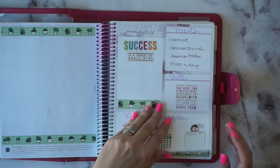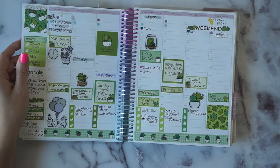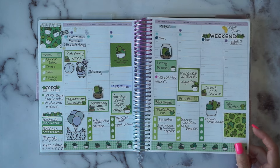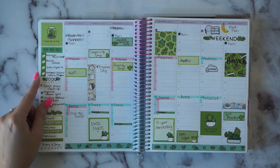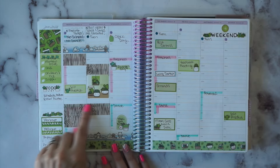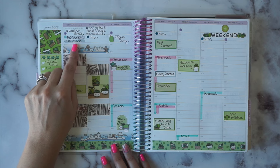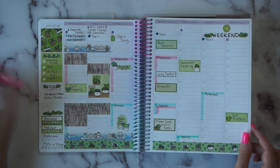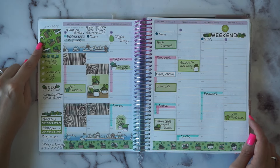Moving from the Moxie Life pages to some Erin Condren pages, I've got my goal setting and weeklies. I'm using sticker kits, so each month looks pretty much the same. I had one month where I didn't purchase the Hubbin and Chow Girl kit and just used different stickers. Here I had some schedule changes - wrote in dance and preschool before realizing it was a no-school day due to a boil water notice. All the appointments go in here. I tend to use a washi tape strip at the bottom to decorate and I love covering up the little mini monthly calendar - I hate them, so I cover them up.